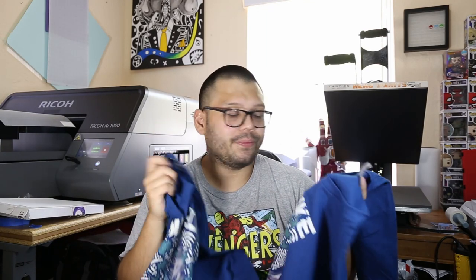Both of these were printed on Next Level 3600 shirts. Everything about these two prints is exactly the same except the method used to print and the size. I also realized after printing that on the DTF I forgot to mirror the image. They both required a first press as well as a finishing second press. I pressed both of them at 315 degrees — typically white toner I press at 310, and DTF is supposed to be between 315 to 320, so 315 for both worked without a problem.